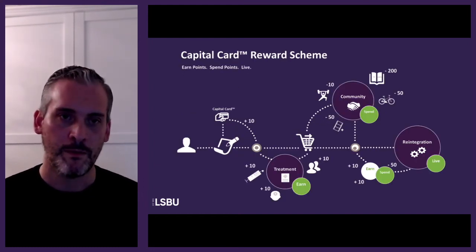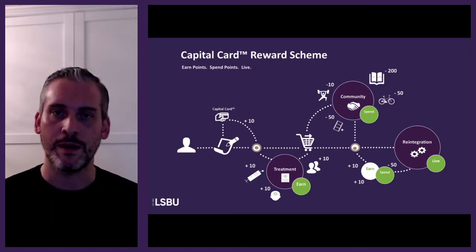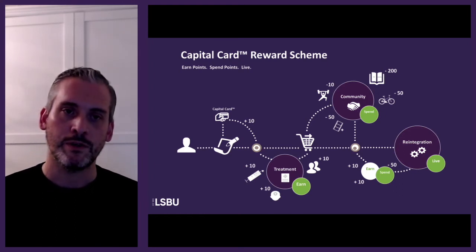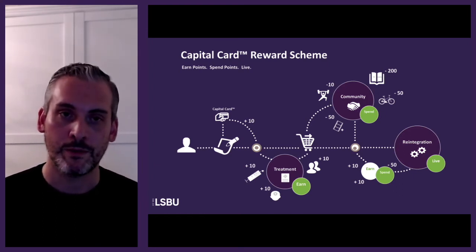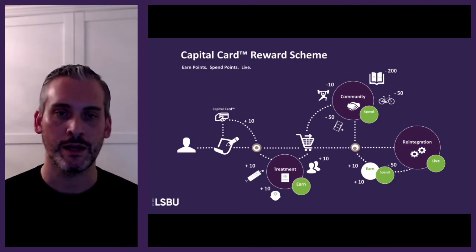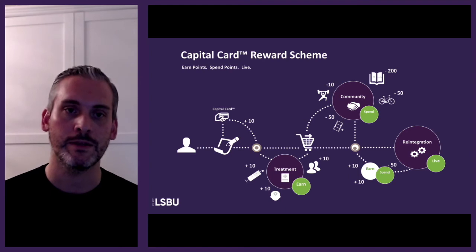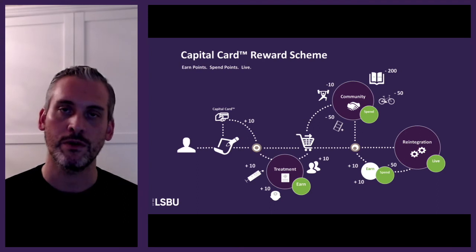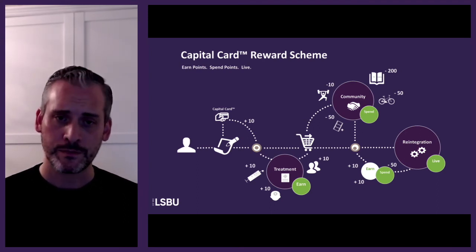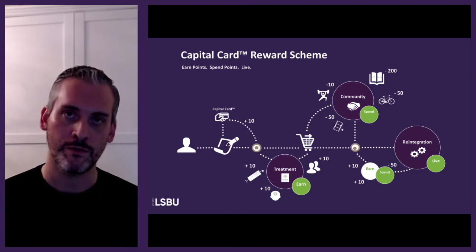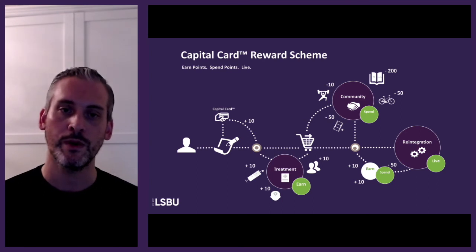This is a diagram taken from colleagues at WDP, which tries to illustrate the way in which the Capital Card works. Working through this pathway, the idea is that everybody joining treatment services is offered a Capital Card, and there's around a 95% uptake and engagement rate, i.e. people who accept the card and use it, in the service that we evaluated in Hackney. And once you have the card, for all of the different things that you could do through your treatment service, which can include vaccinations as well as other blood tests, attending group sessions, having any form of treatment, one-to-one therapy and so on, you earn points.